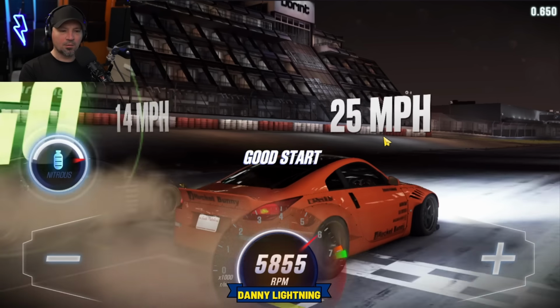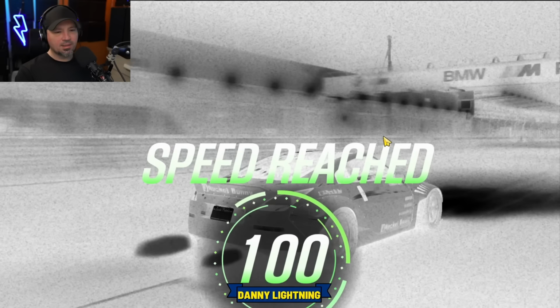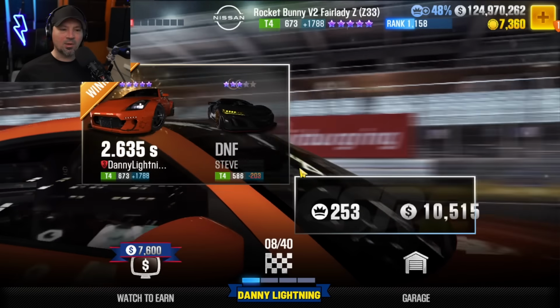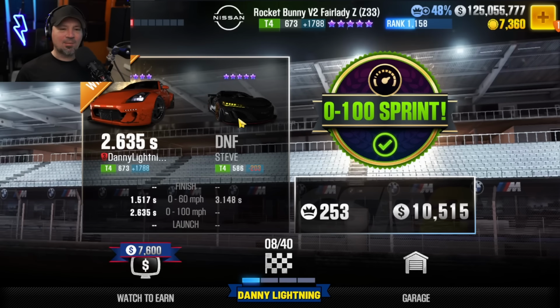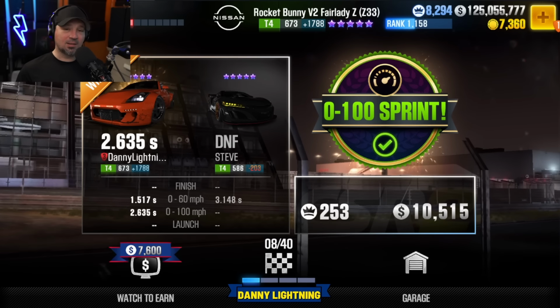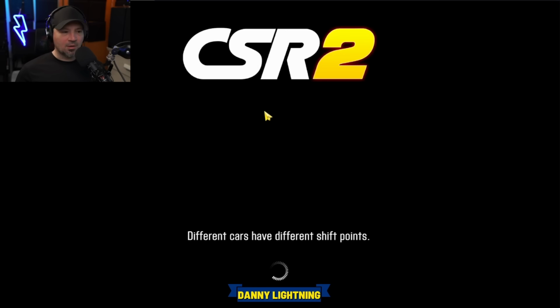3, 2, 1, go. All right, I think we got her. And we got her good. So, he ran a what? Oh, he didn't even finish. That means we beat the crap out of that guy. We gave him a big old crap sandwich to the face, and he saw my taillights as I did 0 to 60 really fast. Let's go ahead and move on to the next race and see what we got.